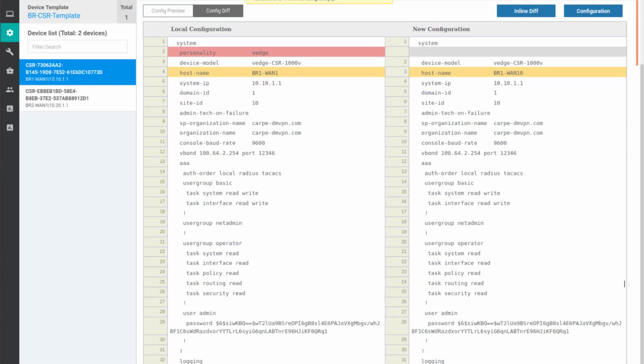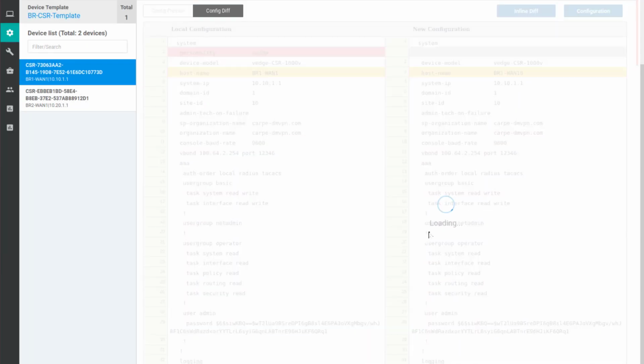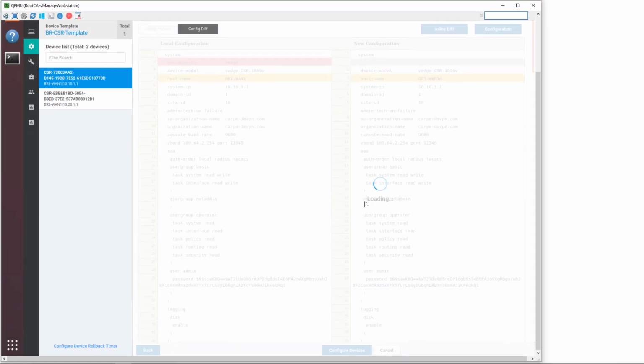Let's go ahead and push this configuration change and see what happens. So vManage warns you if you're going to affect more than one device. Again, in this case, we're not really affecting more than one device because we only made one template change for the WAN 1 router, but it lets us know that we're going to make changes on multiple devices. So we'll go ahead and click OK, and what should happen next is the template change should be formatted programmatically and then delivered via netconf to the device. So I'll pause here, and as soon as it gets pushed, we'll bring it back up.